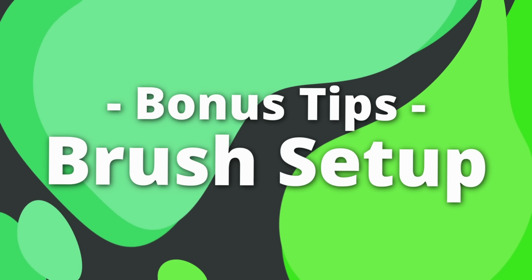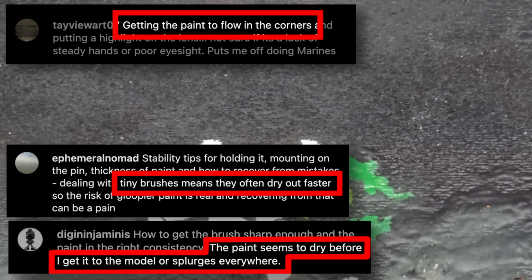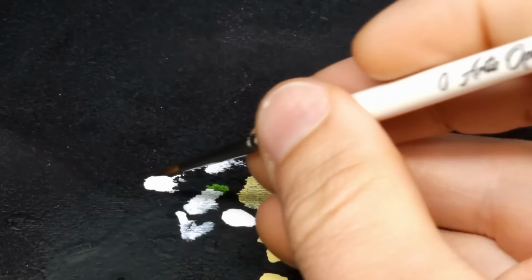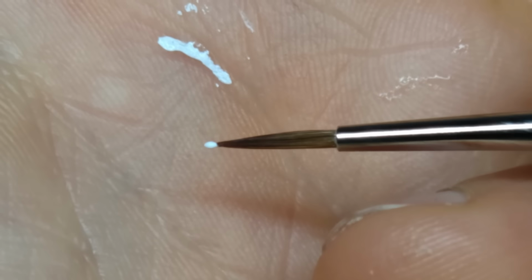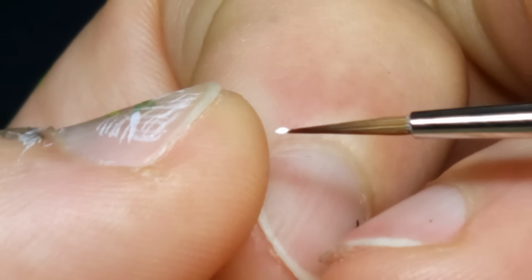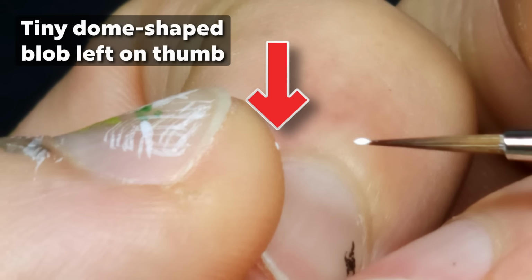Okay, the thing that you absolutely need to avoid when you paint eyes is setting up your brush wrong. So here is our brush, we've dipped it in water, I've blobbed it elsewhere. What's very common is this. People putting, I've exaggerated there, but that type of thing. That is going to do one thing and one thing only, or two things, both of them are bad. You're going to drop like a literal 3D blob. You see that actually sticks out?